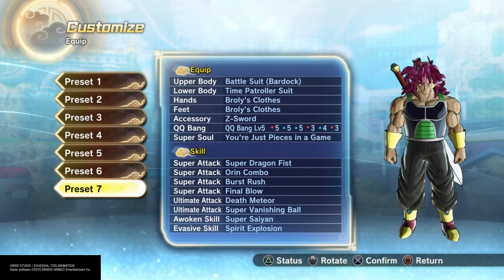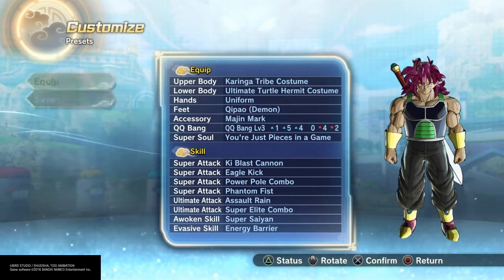Or if you want, you can do Orm combo and then Super Dragon Fist and then final blow. And that's when your opponent has no stamina, like you break their stamina, you could do this as a combo. You could also do Burst Rush into Final Blow, which is a regular combo you could do even without their stamina being broken. Or you could just do Super Dragon Fist instead of Final Blow. It's all your choice.